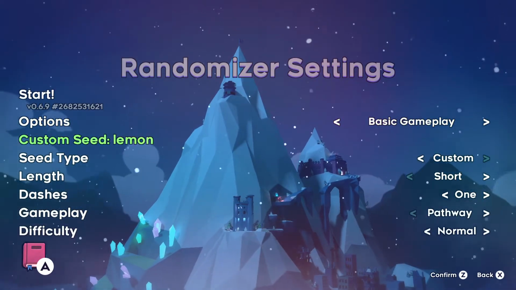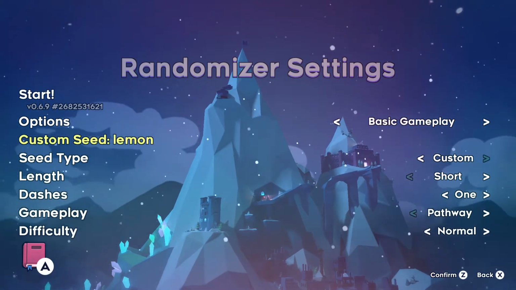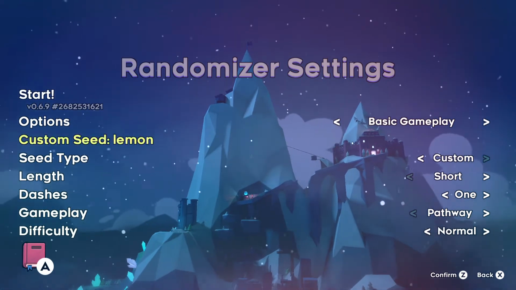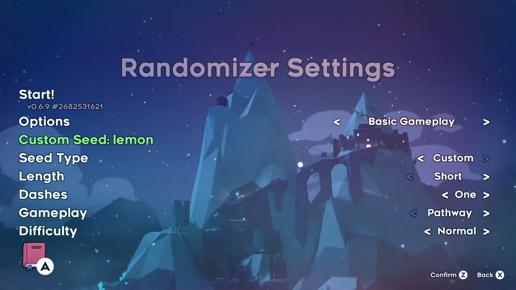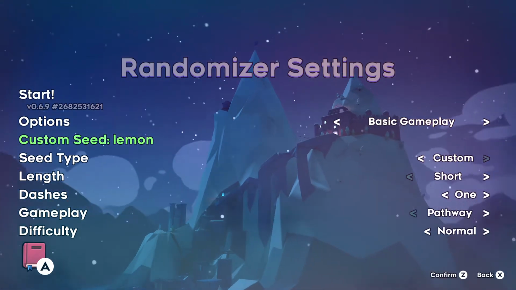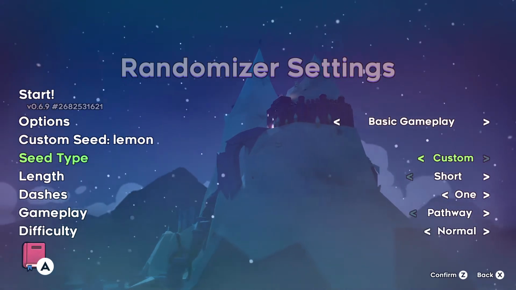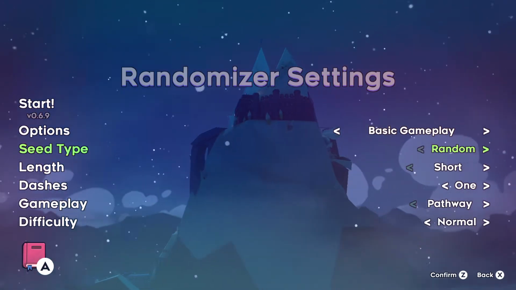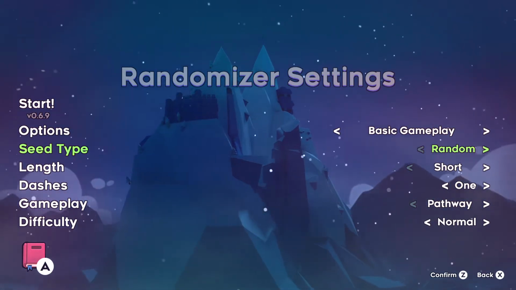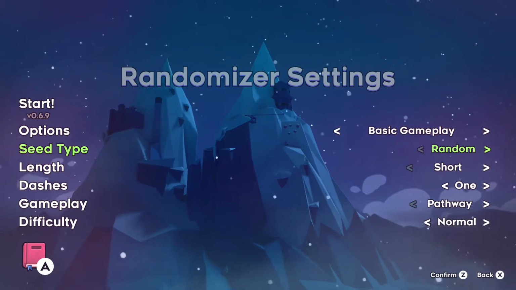So you can either have custom seed, like this was the most recent weekly seed, Lemon. Weekly seeds are given by Gremlot, who is the creator of this randomizer, and they tend to be fruits. So that's custom. You can also have it be random, in which it will generate some string, generally 6 to 7 characters long, consisting of numbers and letters.